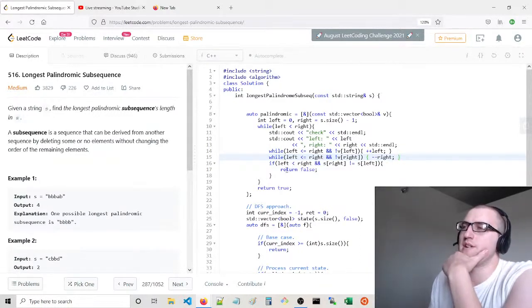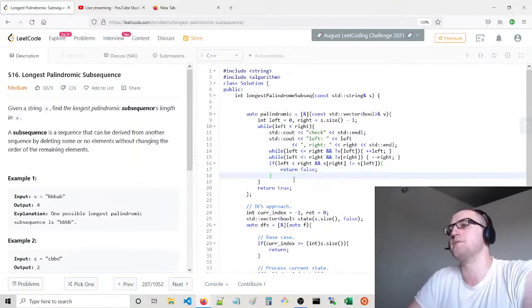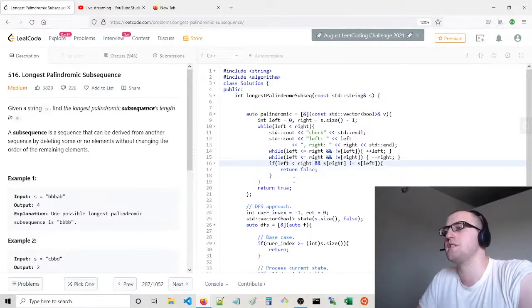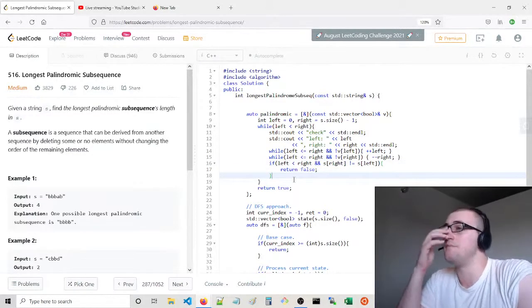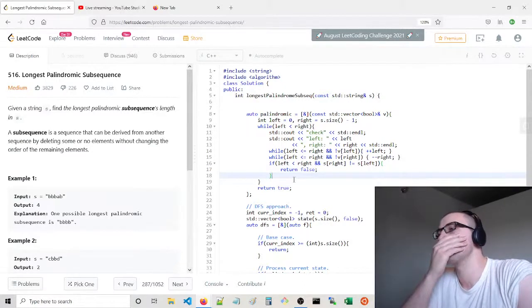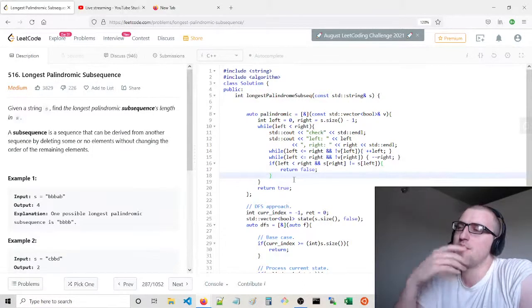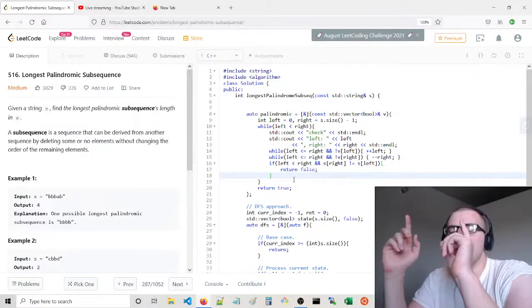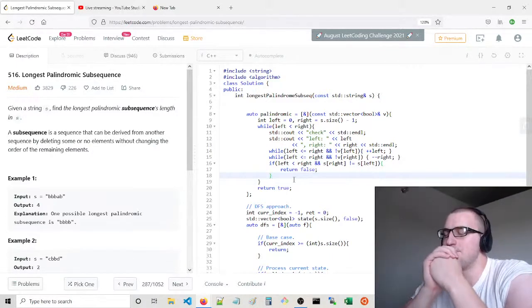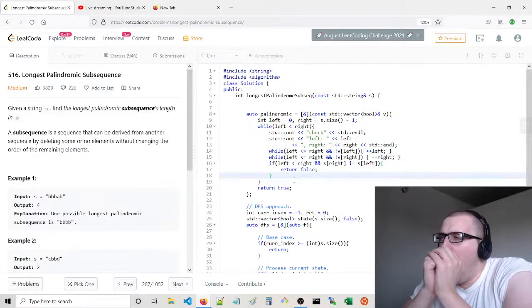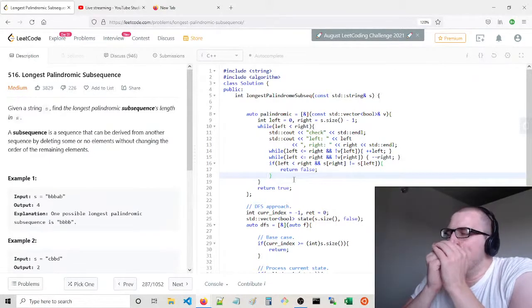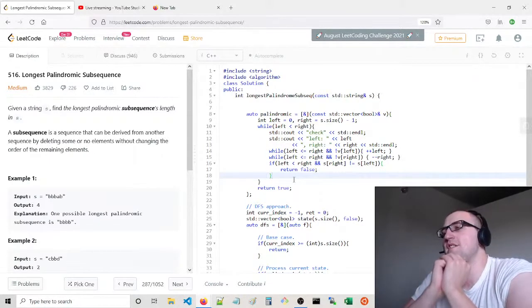Oh, I see. So if they're less than each other and they're not equal, then you return false. But the thing that we're missing is when they are equal to each other, one of them needs to move. I think that's the problem. Yeah. Whoops.